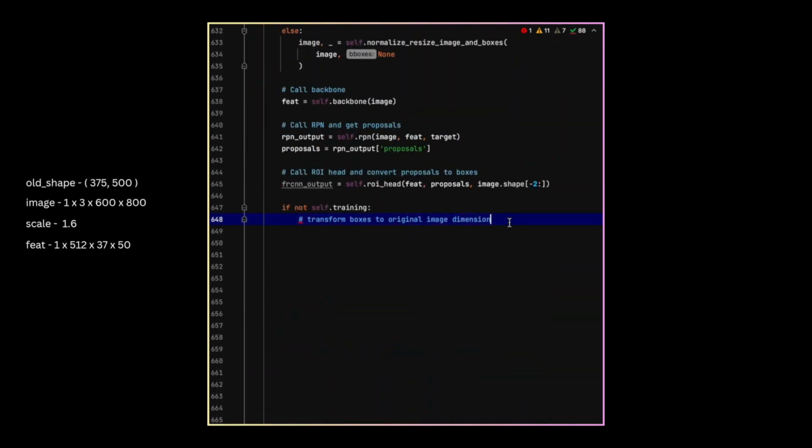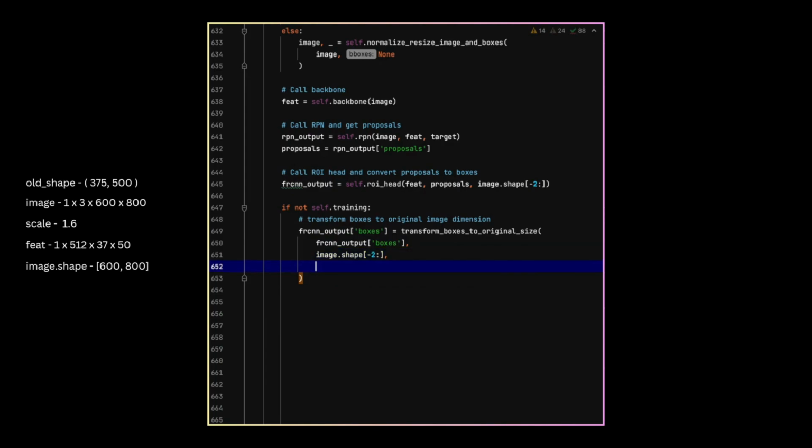And then call this function with the predicted boxes, new image shape and original image shape. So earlier we multiplied the boxes by 1.6 and now we'll divide the boxes by 1.6.